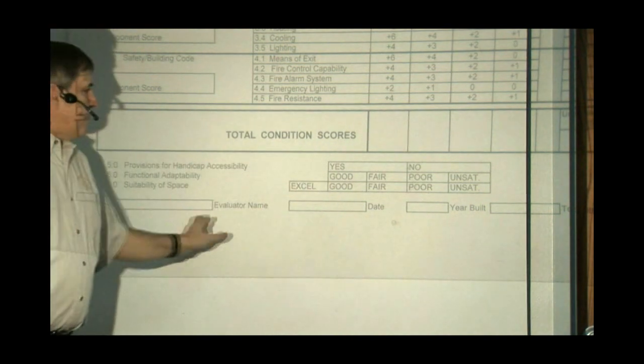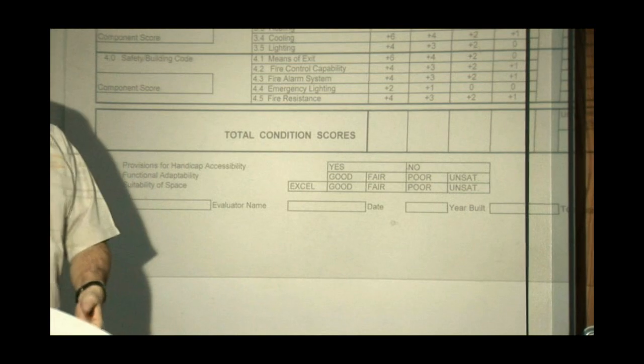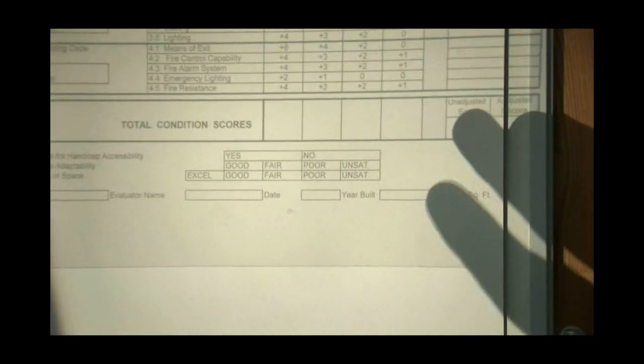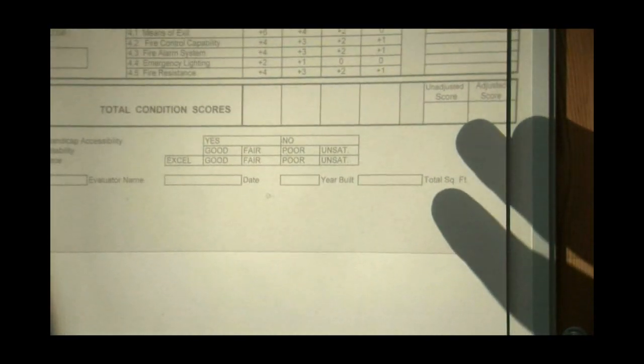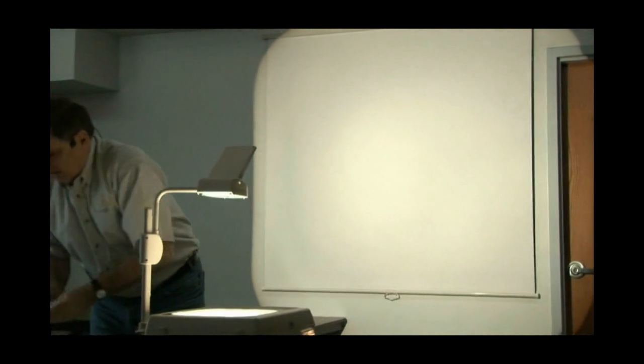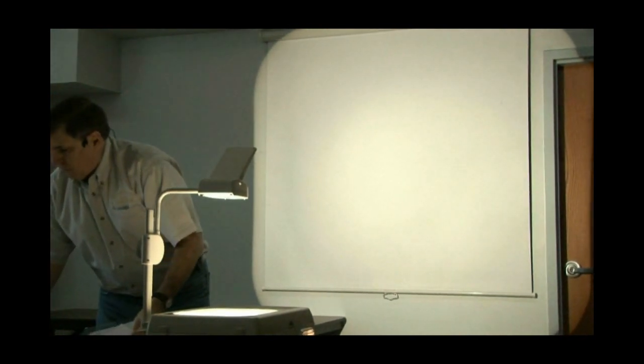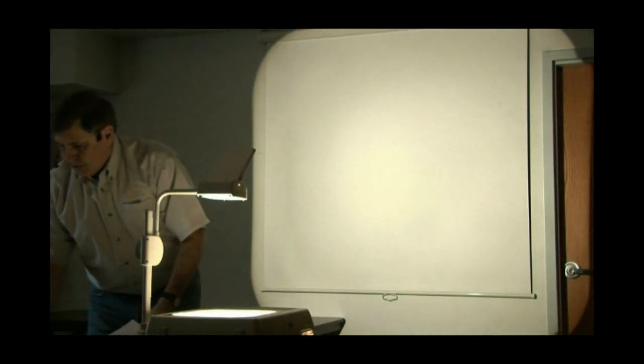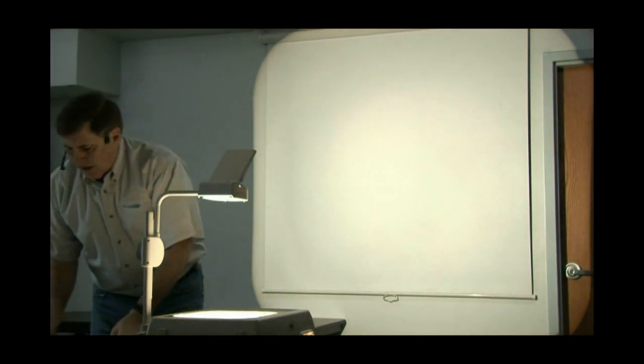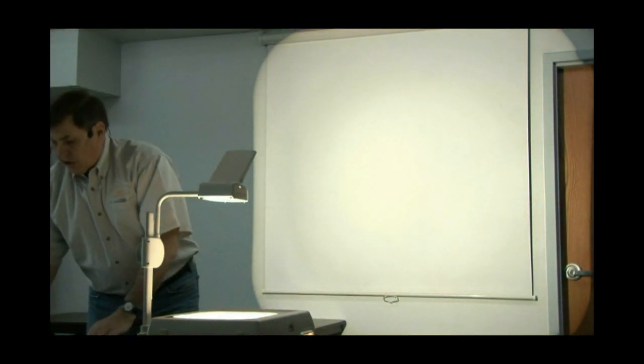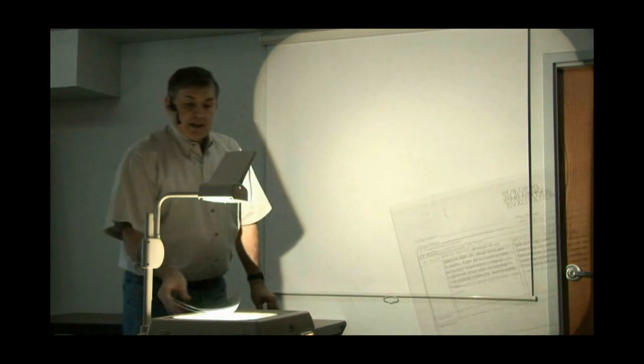Here's the bottom: your name, the date, the year built, and the amount of square footage in that building so that you have a nice score equated. Now, let me show you quickly as you're using your handouts. Your pieces of electronic sheets are going to be critical for you during this process. And as we are evaluating a building today, you're going to get that opportunity to use your sheets and follow along.